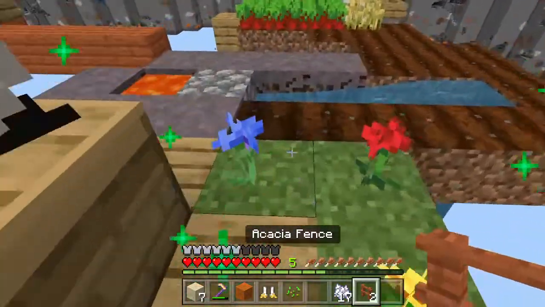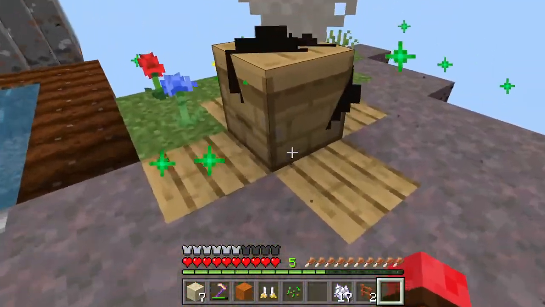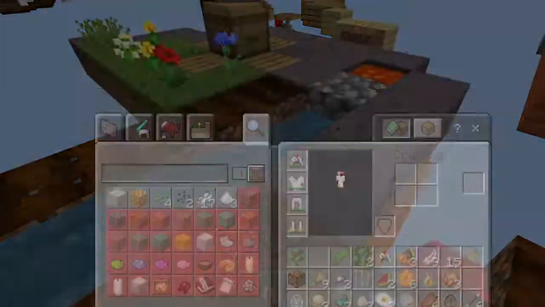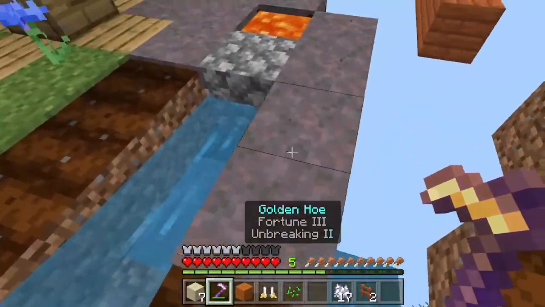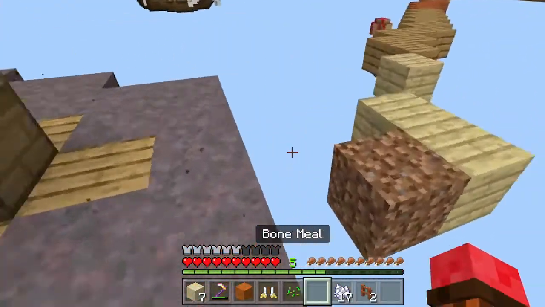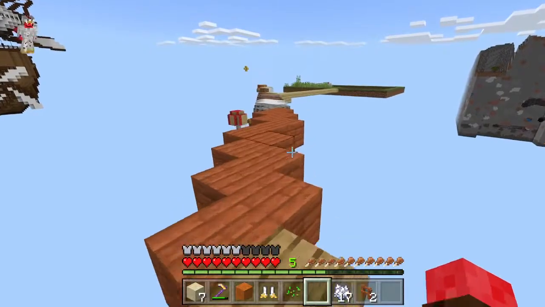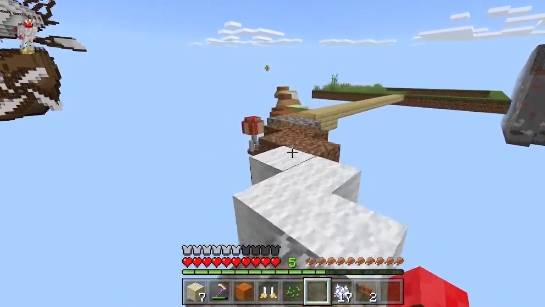Whatever, now I'll just leave it. So my bees walk now. For some reason there's mycelium. I don't remember putting mycelium here. Well, there's mycelium there now, I guess. I have no clue where that came from. Of course those chickens are here.